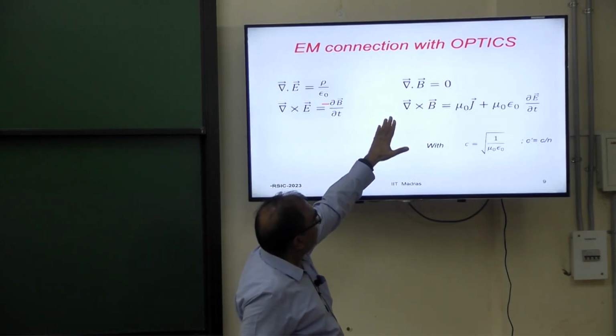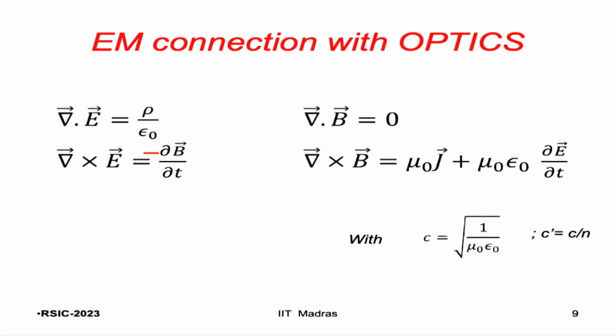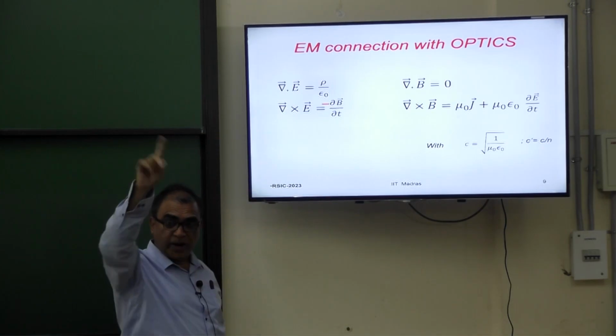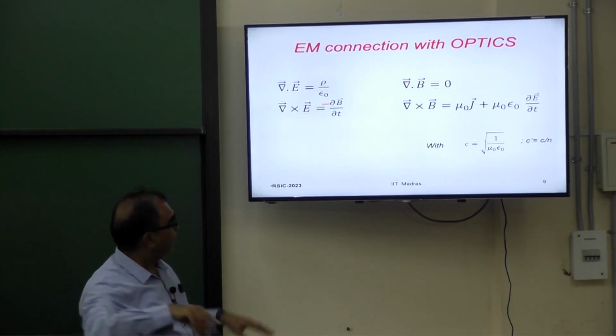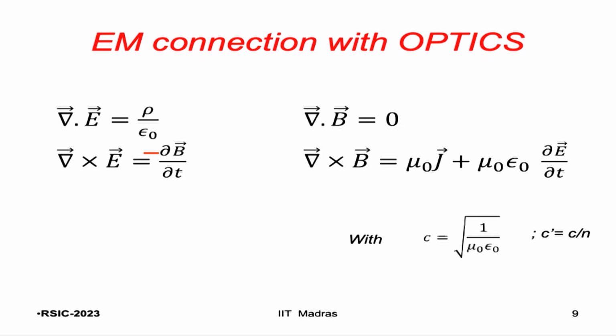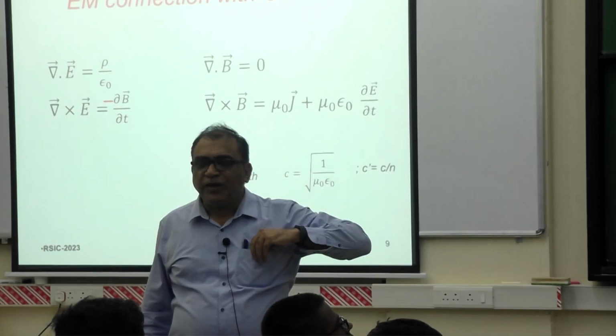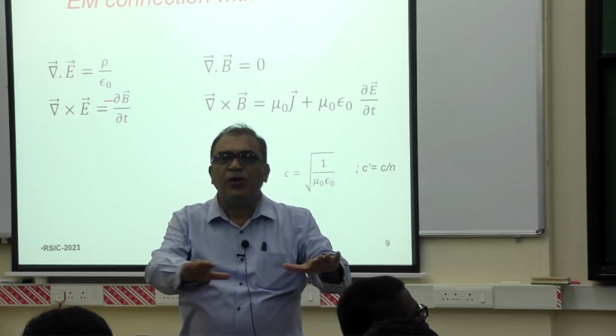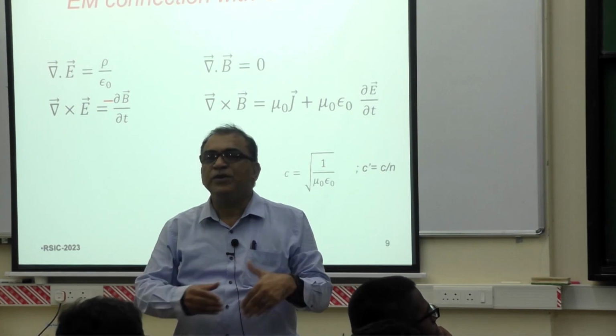The third one is divergence of B is 0. So divergence of B is 0, it curls. Divergence of E is rho by epsilon naught, rho is charge density. Curl of B is given like this, but I want to show them because those are the only equations, that's the base of our optics, where we start with.